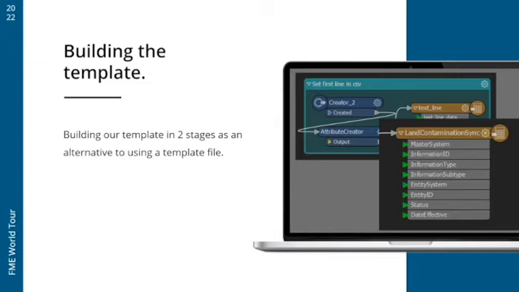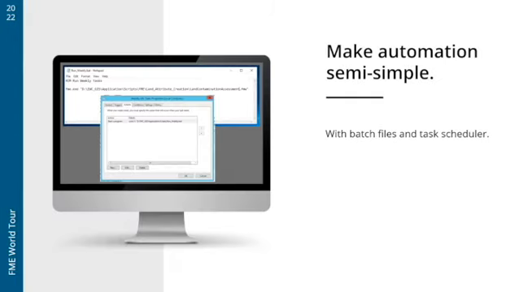Now, we have one last stage, and that's to automate this, so it can run without our interference. We're almost at the checkered flag. We just need to schedule this workbench so that all our hard work can come to fruition. Normally, we'd love to do this with an FME server. Unfortunately, we don't have that yet.